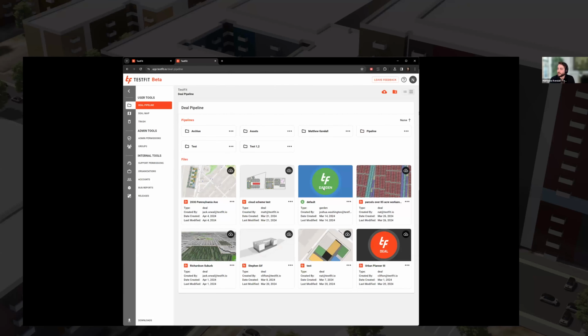You can see we have an assets folder shown over there on the top. And within that folder itself, we can start to save these different pieces to be used within your same organization. Exactly. And you'll be able to see high-level metadata soon as well. So that is our deal pipeline experience.